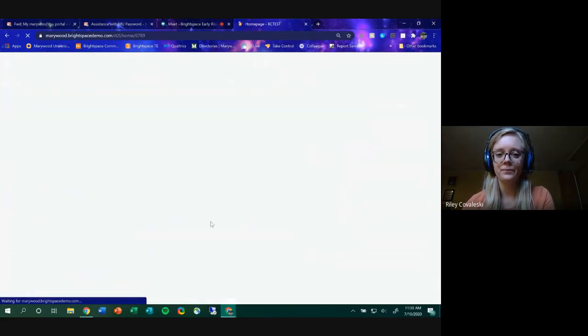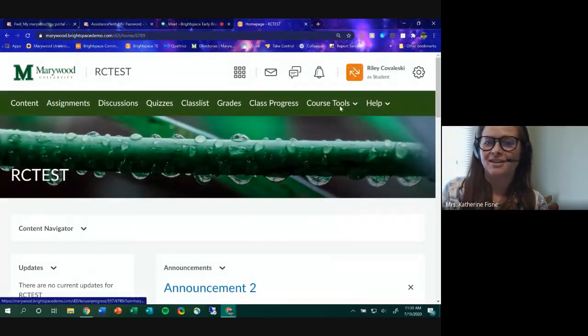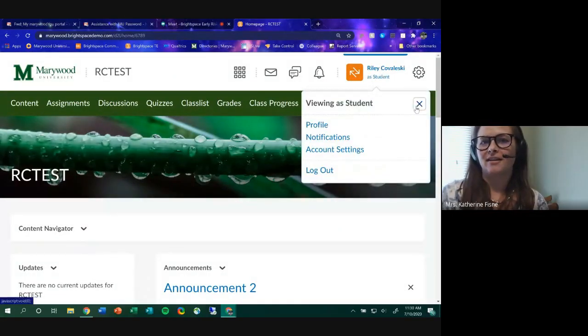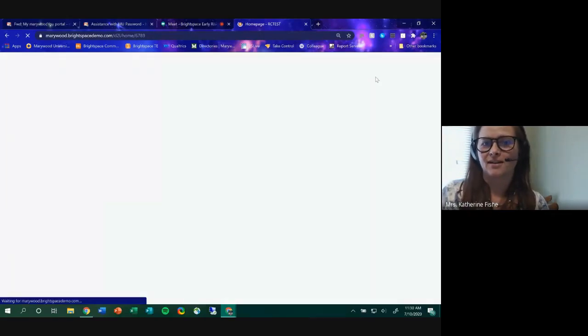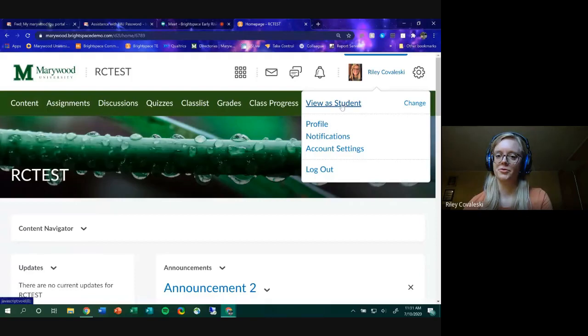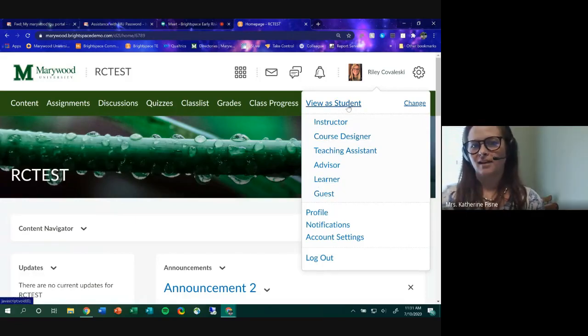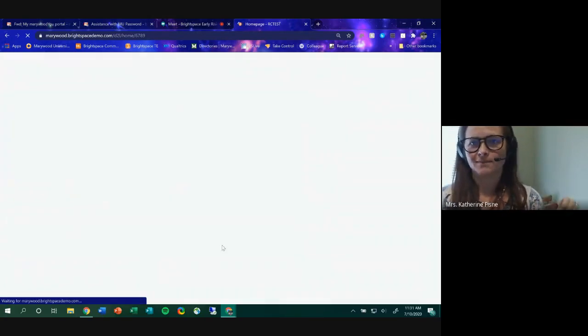Yes, guys, so you will all have that also. I don't know if we talked about it, but when you click on your name, it'll have "view as" at the top and you can click on it. You can either do your most recent one if you did a recent role change, or click change, and then you have different roles you can view things as. You probably won't have that many, and yours will most likely say "view as a student," so you should be good to go there.